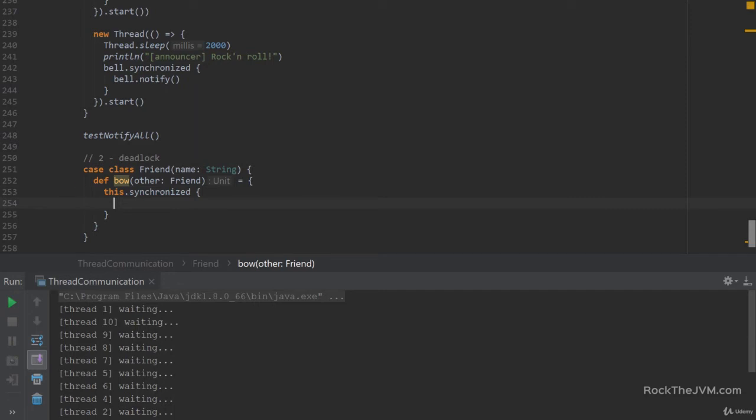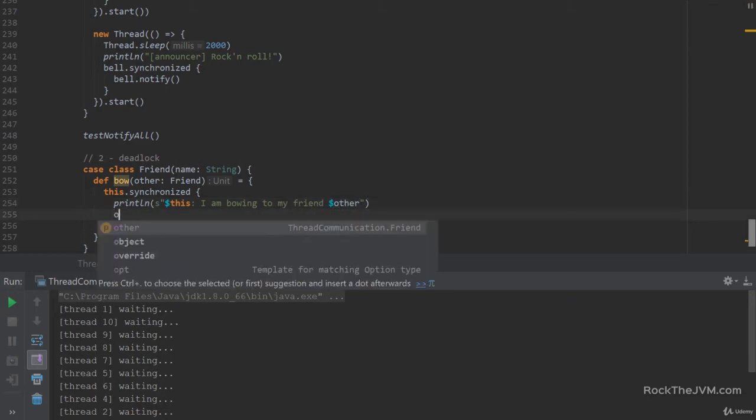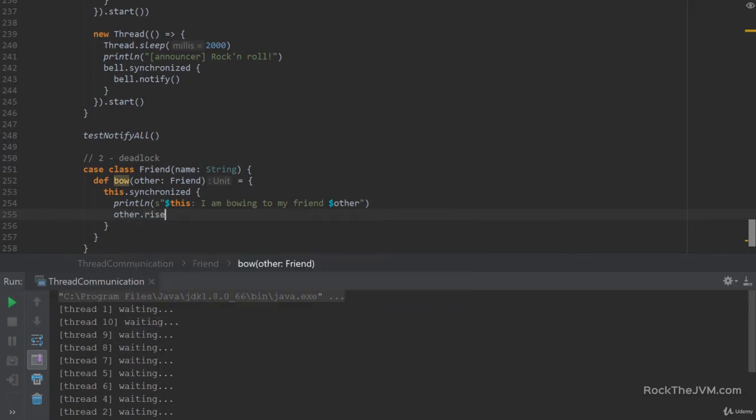We're acting in a multi-threaded environment, of course, and we are just going to print a small s-interpolated string saying this: I am bowing to my friend other. All right. And then I'm going to ask for other to rise to me. And then print line again.